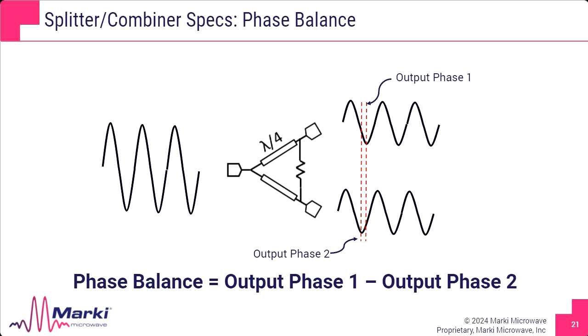time. So in a phased array, this is critical for proper beam forming and signal coherence, because uncontrolled phase balance out of the splitter or combiner puts more pressure on the beam forming ICs and can lead to signal distortion, which affects the accuracy and the effectiveness of the entire array.